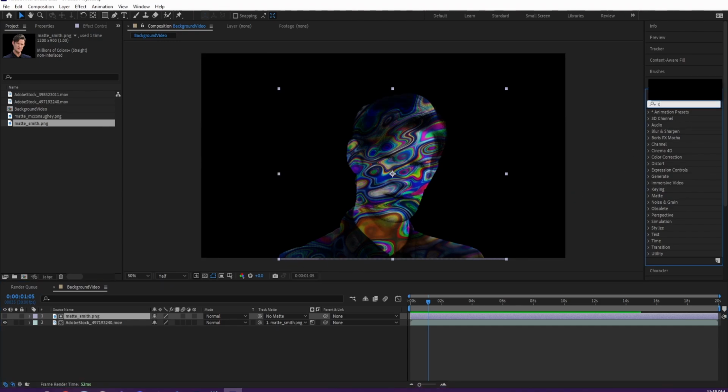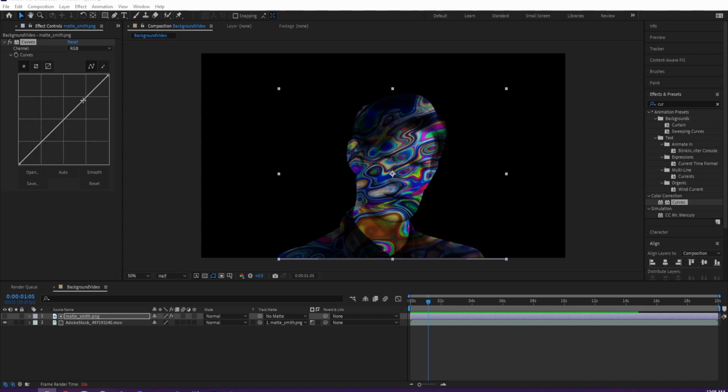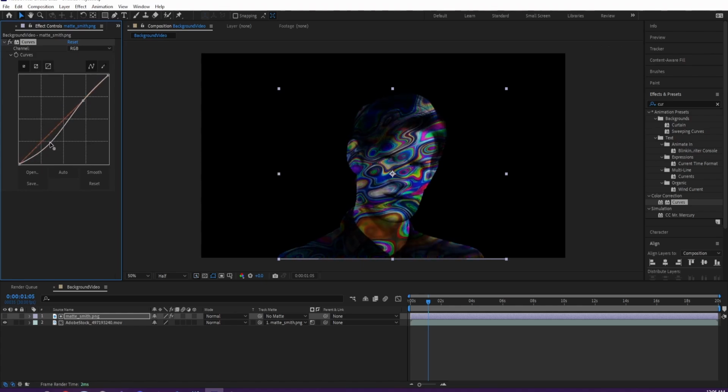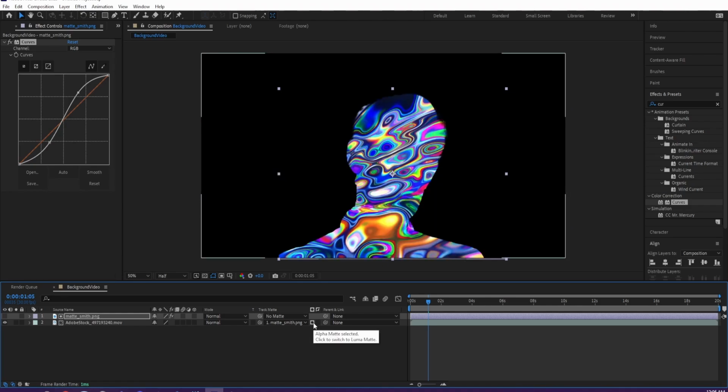And you can change up how that would work. You can go to curves and add a curve to your mat and change how light and darkness is structured. Then you're going to want to change this curve to change up how the light and dark works on the original image. Okay, so that's Luma mat, and then alpha mat, Luma mat inverted, and yeah.